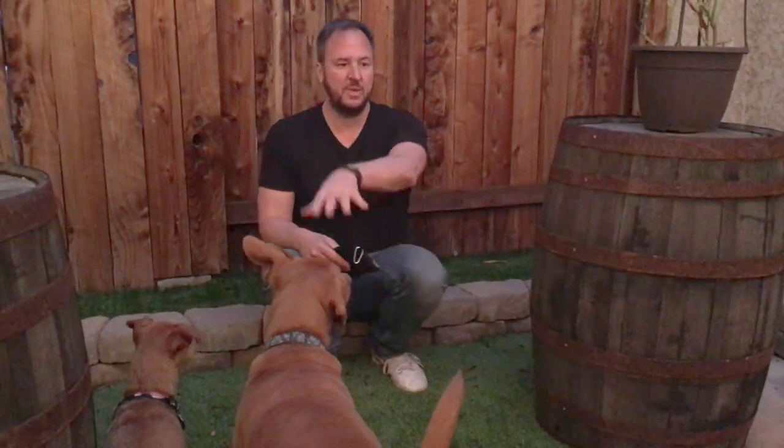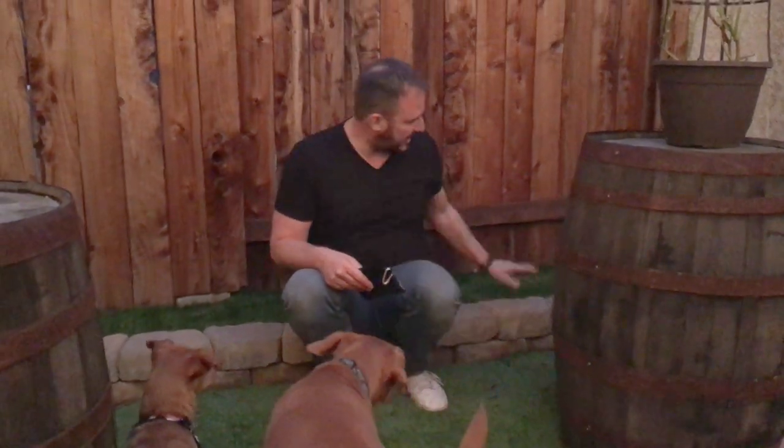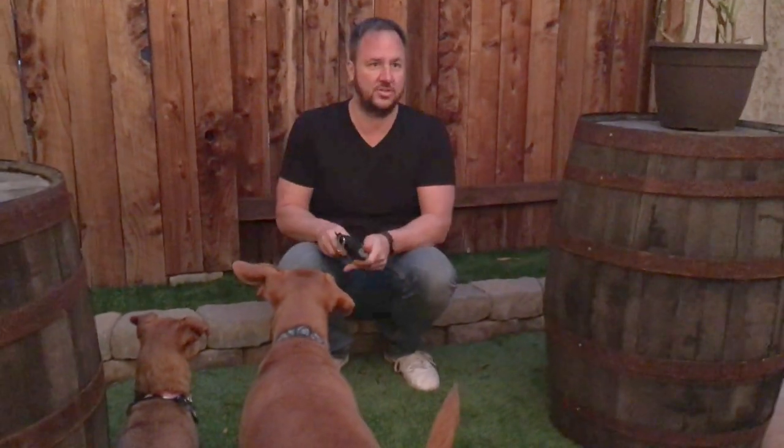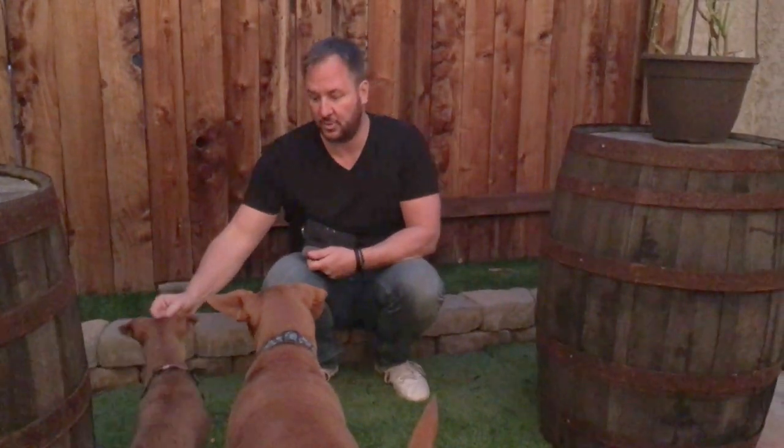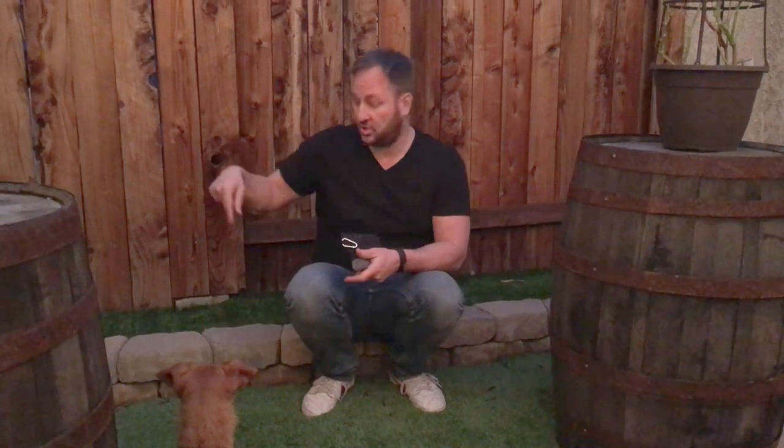We have a dog that's peeing on the concrete as well as inside. We don't want her peeing on the concrete - we want her peeing on this designated spot. I can tell she doesn't like walking on this surface. Bring her out on a leash at the times she's apt to go: about 15 minutes after playing, 10 minutes after eating, and pretty much right after waking up.